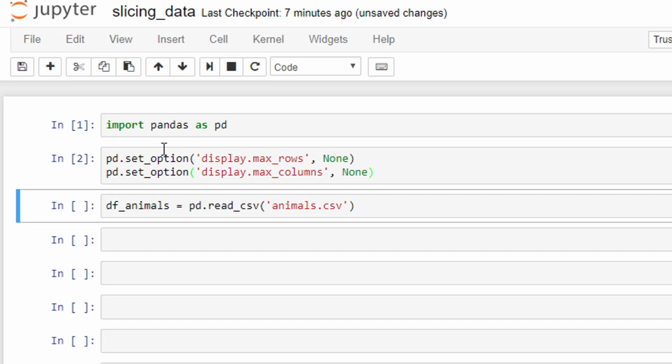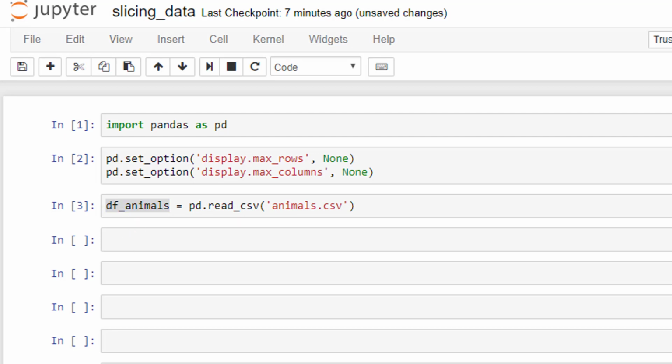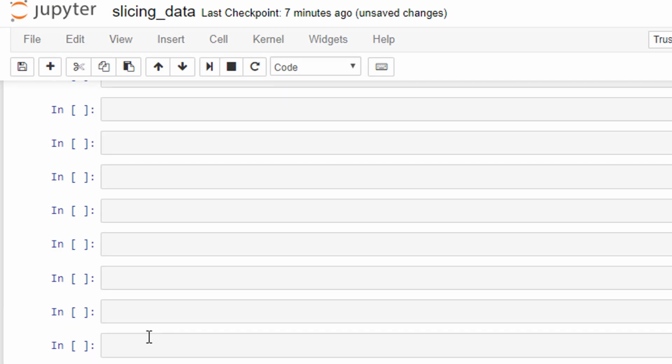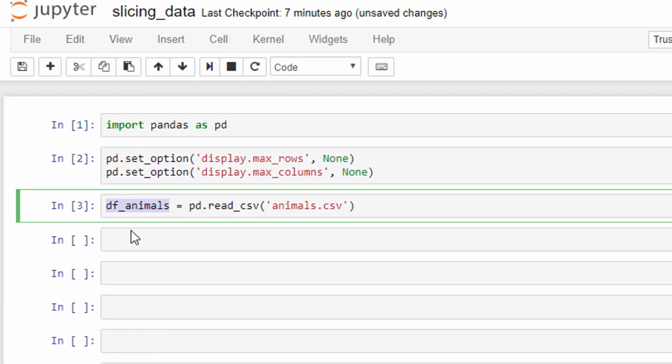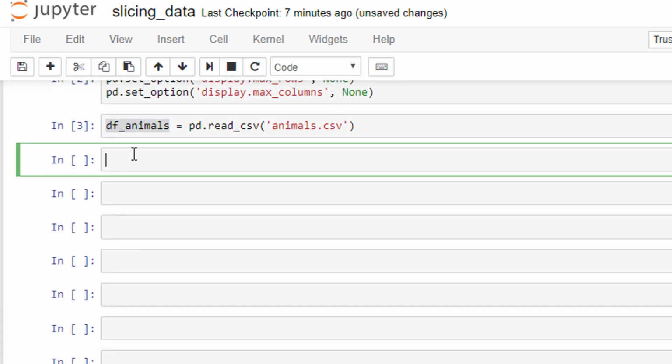And the third cell here is calling a read CSV function as part of the Pandas library to read in my CSV and make me a data frame from my CSV. The first thing I want to do is add some cells further down here so that we all scroll correctly, and now we can have a little bit of a look at our data frame.